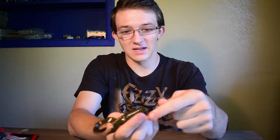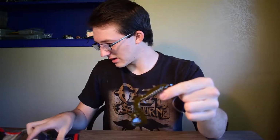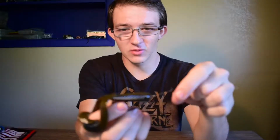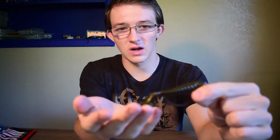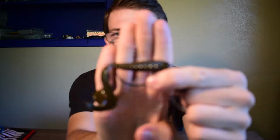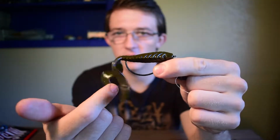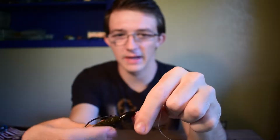Next is a 3/8 ounce weight. I've got it paired with a Young Bad Jamma. These things are really nice. They're like a crossover between a ribbon tail and a creature. It's kind of cool. It's got a lot of action with the ribbons.